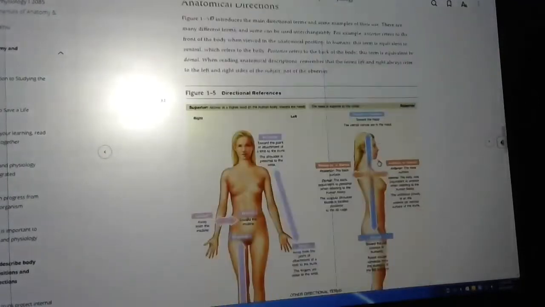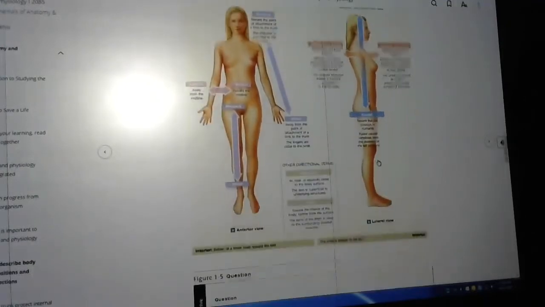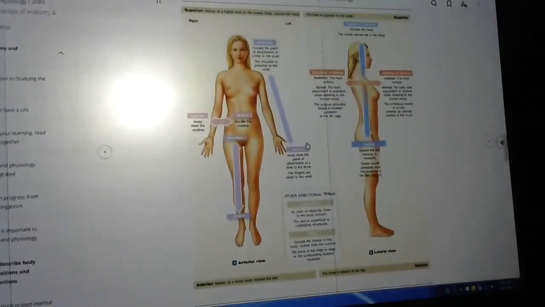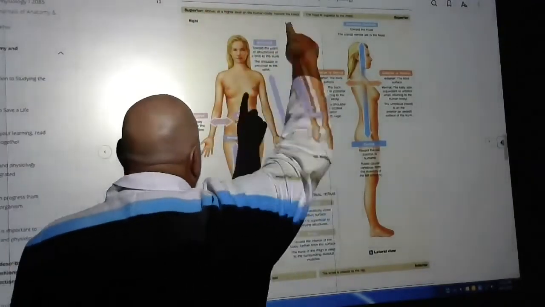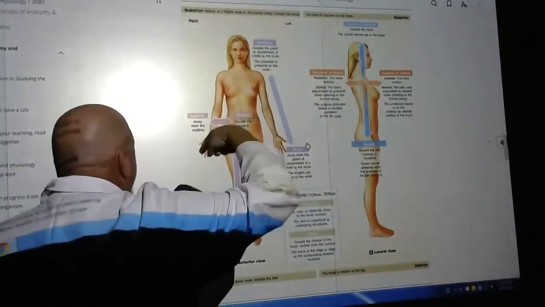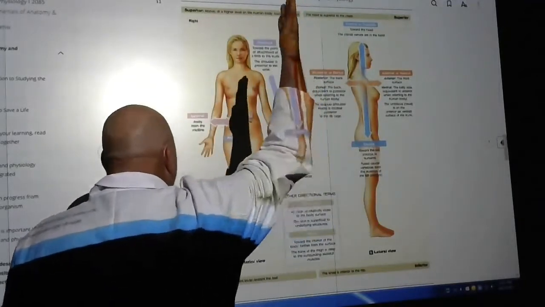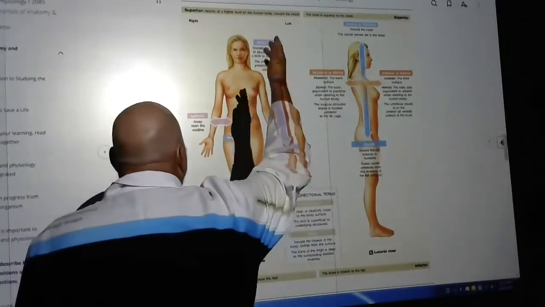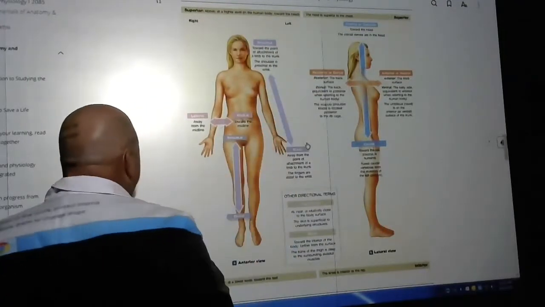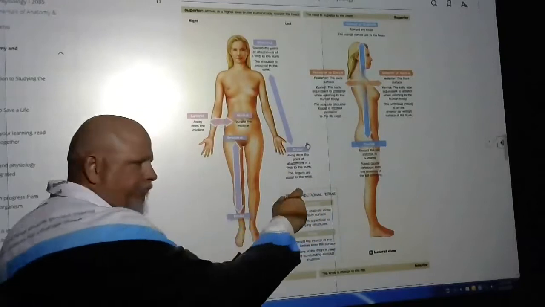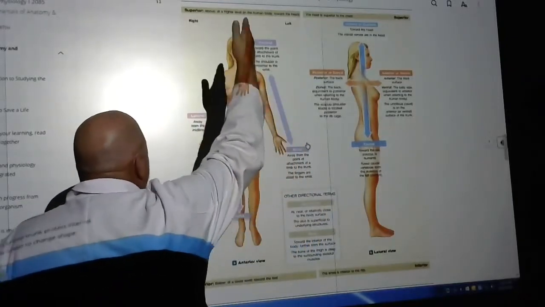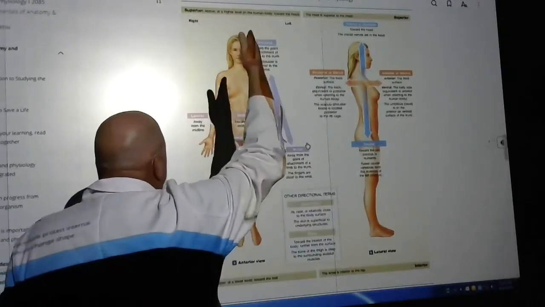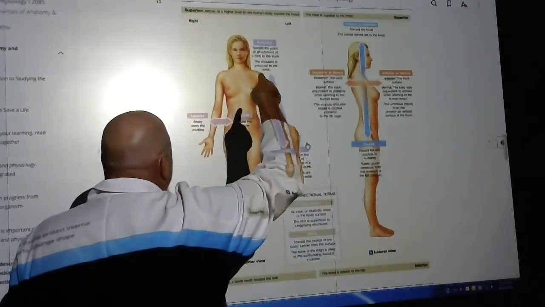All right. So next is anatomical directions. We have to describe things as they pertain to your patient. Of course, always the patient's left and right. What type of position is this person in? This is called anatomical position. Standing, facing forward, arms at the sides, palms facing out. All right, so lateral is away from the midline. This is medial. So this is the midline right here.